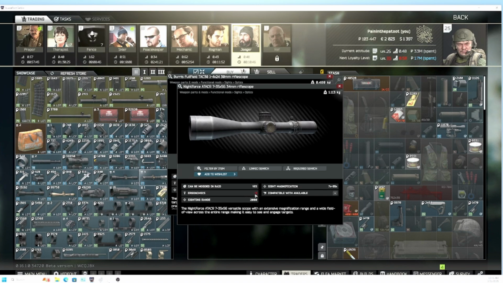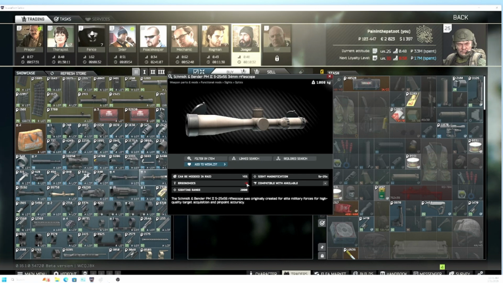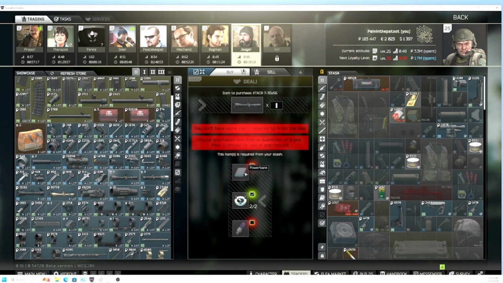Try to get the scope with the least negative impact on ergonomics. So this is -8. The one I'm using is quite expensive, but it's also got -8. So I probably could get by with the Night Force as well. I don't know if there's any real difference other than this is 99 thousand rubles, and this one you could buy a power bank and a UV lamp and probably get this a lot cheaper.